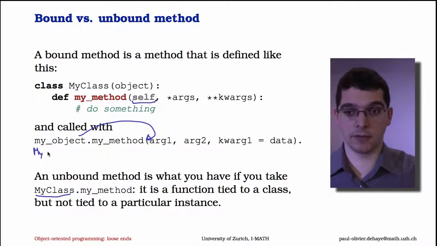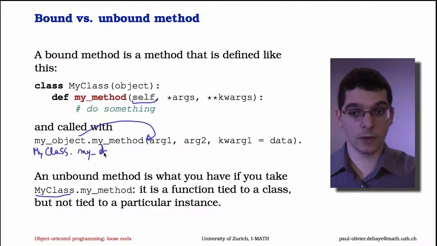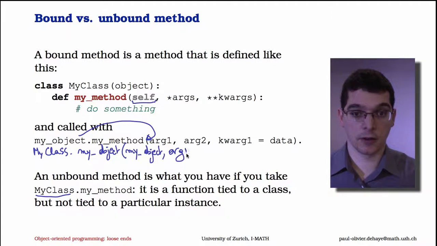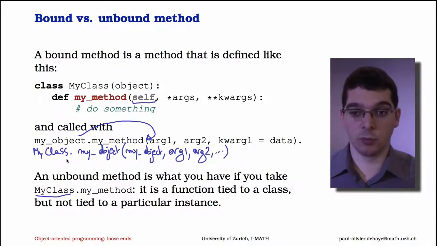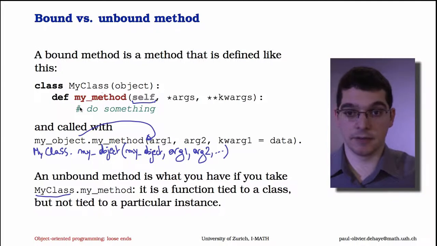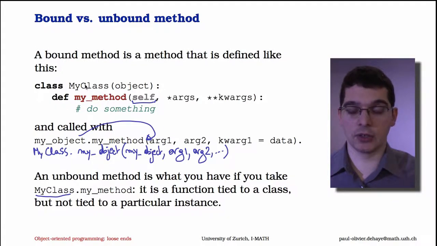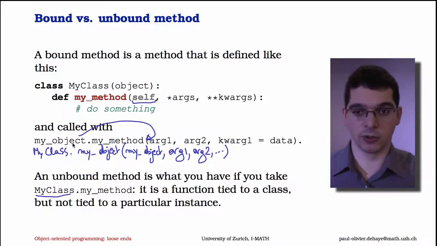So this would be valid and would do exactly the same thing using an unbound method. So this one here is unbound. So what I do is I pass my object and then arg1, arg2, and so on. Okay, so it makes direct sense why this works from this definition, but Python is smart and knows that whenever this situation occurs, it should not only create the unbound version, but should also create the bound version, which allows for this shortcut.